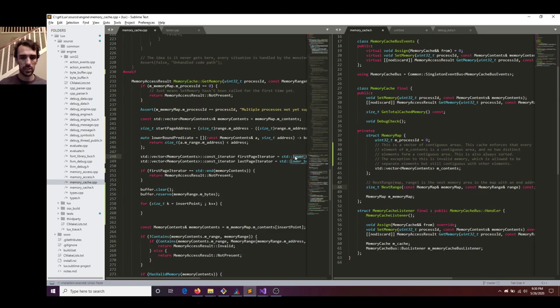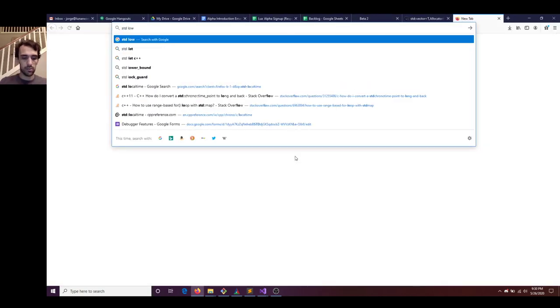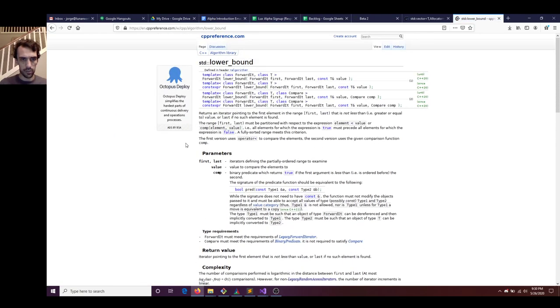The thing that's mainly confusing me is how std::lower_bound works, honestly. Let me just look that up again. I wish its interface were a little easier to use with specifying how the predicate works. Returns true if the first argument is ordered before the second argument. Returns an iterator pointing to the first element of the range that is not less than. The double negative thing is so tricky to think about. Or last if no such element is found.